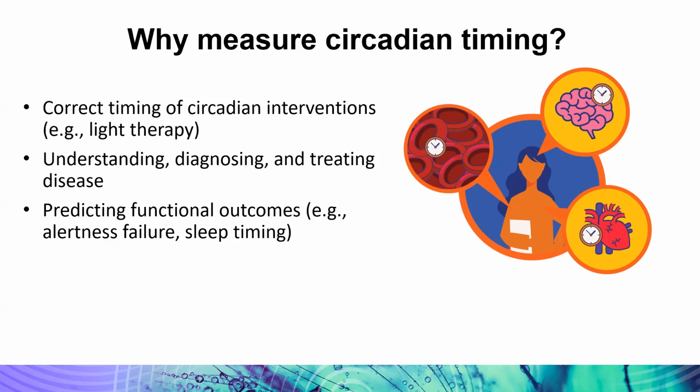Also for predicting functional outcomes, when we're talking about people's performance in the field, or when we're looking at shift work or optimal scheduling of sleep, all of that relies on accurate prediction of circadian timing, because as we know, the circadian clock regulates when we're most alert and when we're most sleepy across the day.